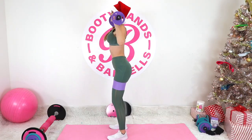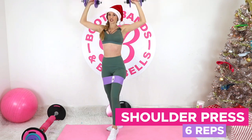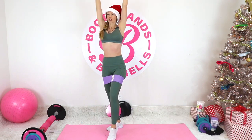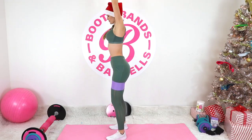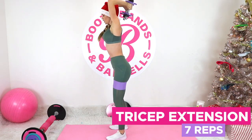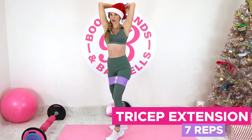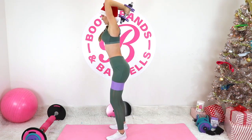Beautiful work. Next, we're gonna go into shoulder press for six, bringing those dumbbells down to the shoulders and pressing straight up. Beautiful. Next, we're gonna go into a tricep extension, so bringing the weights up over your head. You can choose to do one or two dumbbells here, your choice, and we're gonna do seven.